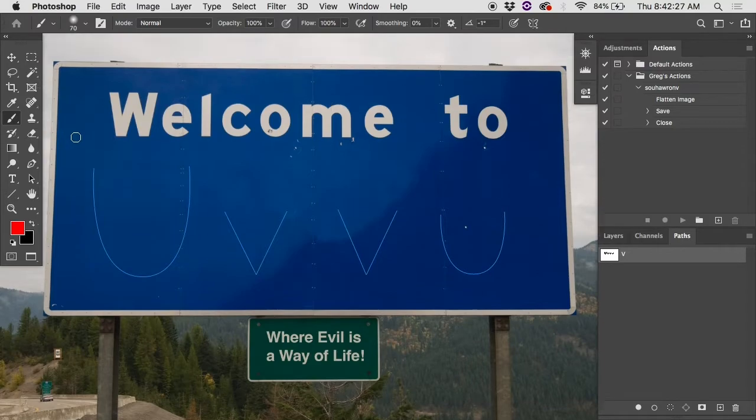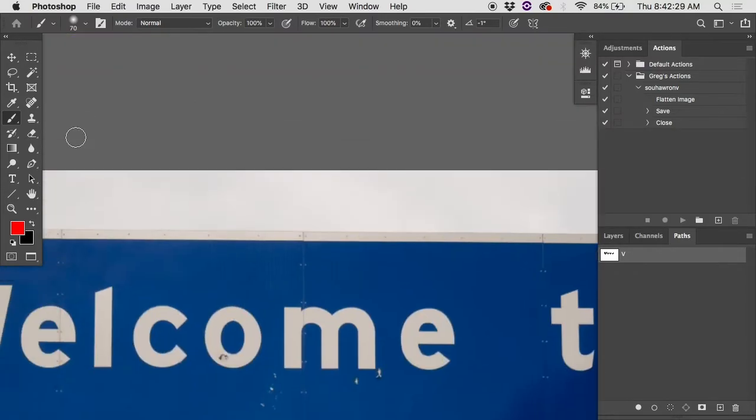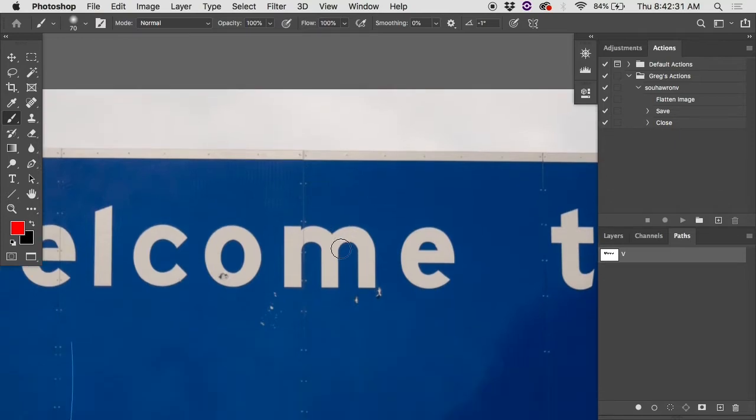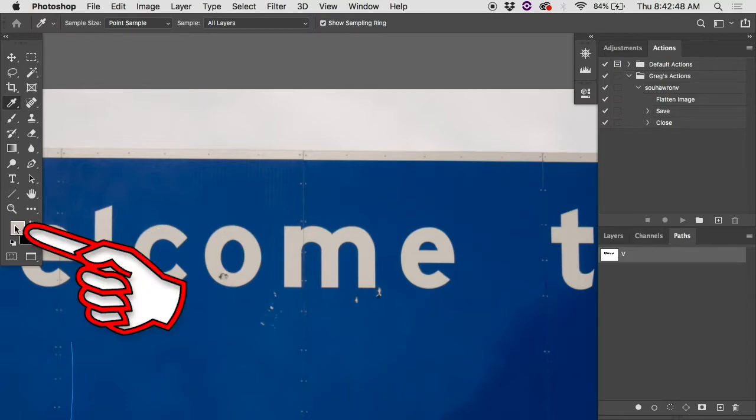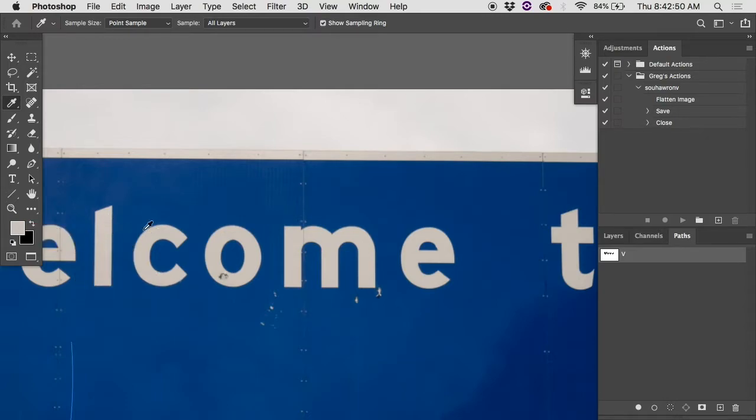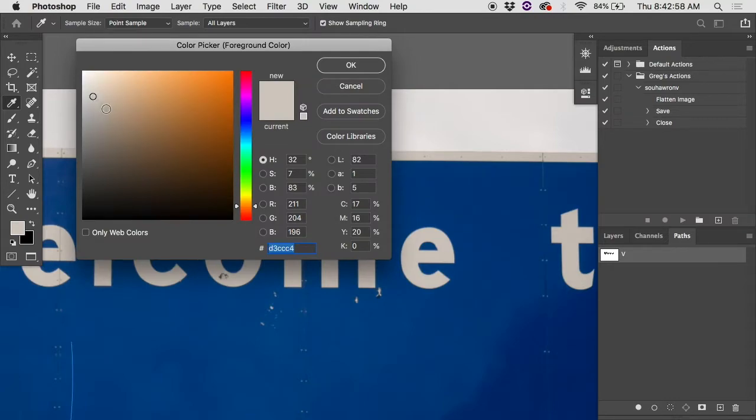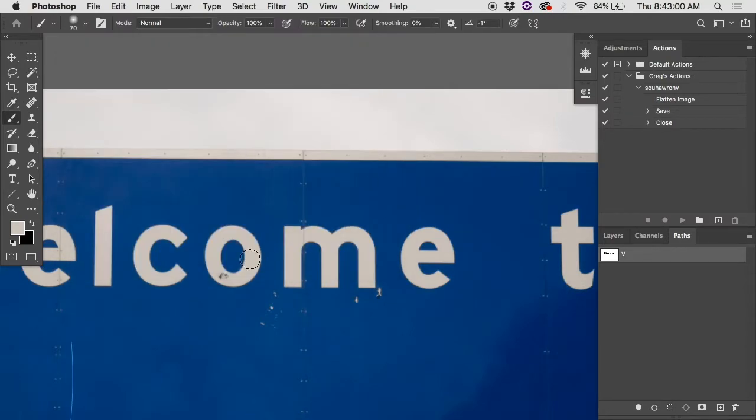You think white? Take a look at this. If we look at the sky, it's pretty bright. The lettering is actually darker than the sky. It's not white, is it? What color is it? Well, how could we find out? We could use an eyedropper and click on it, and look at that. Our foreground color becomes the same color as the type. From the paintbrush tool, if you hold the Option key, you get the eyedropper, and if I click on that lettering, that's not quite white, is it? It's got kind of a warmish sort of tone to it.